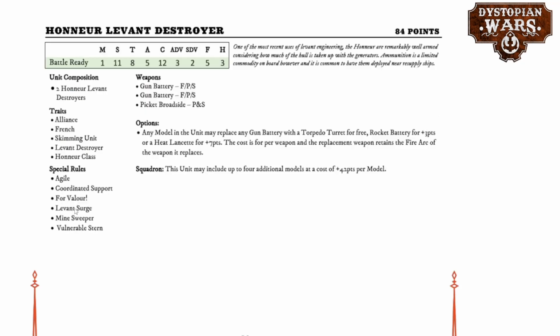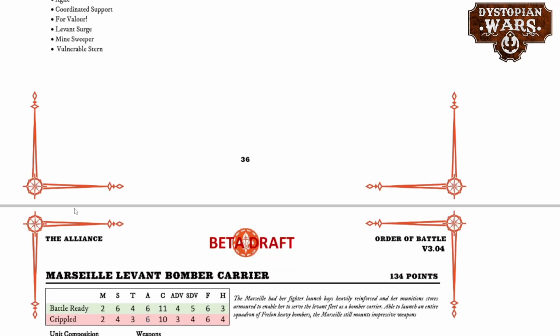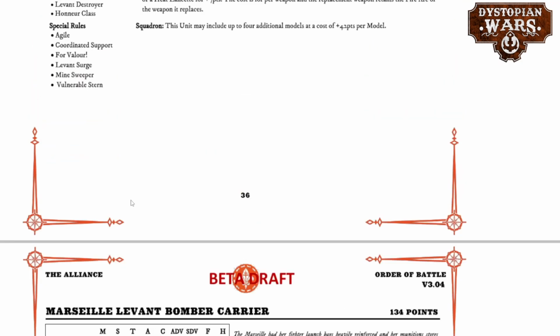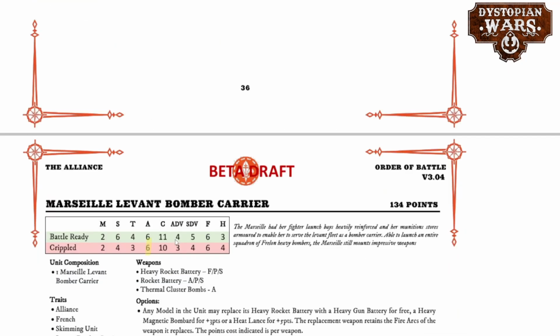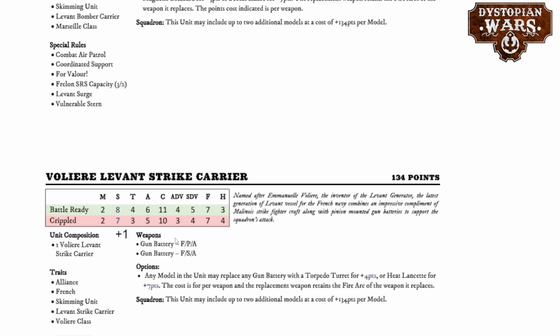Well, again, we'll see what happens when they have to be deployed onto the tabletop itself without having the option to keep them in reserve. There is a small little change to the Marseille Levant bomber carrier, bringing it up to 6 points, which is not really something we've seen for the Gascony, for instance, so sort of weird, and that is the only one where that change has gone through. But again, it's a beta version, so that can still change.